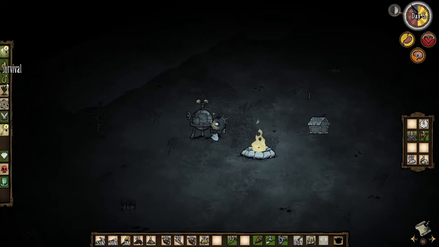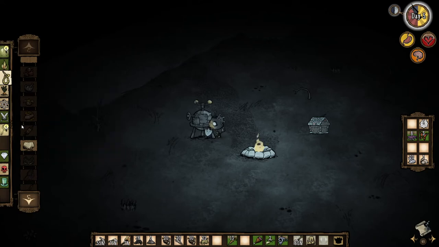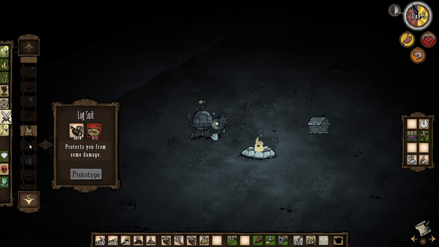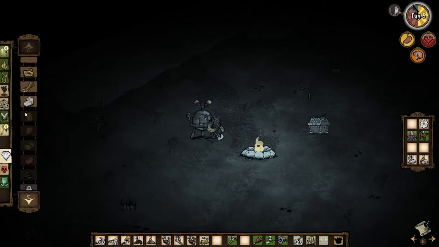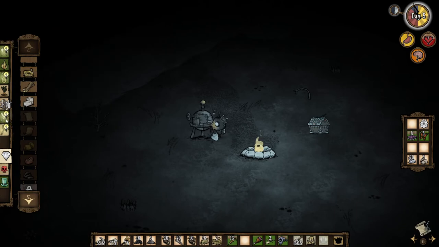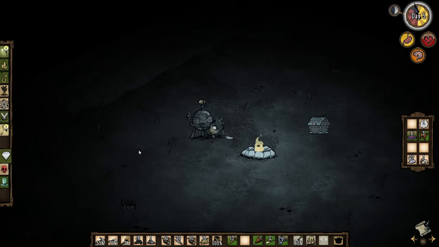Right, let's make... where is it? Oh, it's not in there. It's in fight, isn't it? Right, I need two rope. Okay, so I've got my log suit. I'll get one more rope. I'll get my football helmet ready.